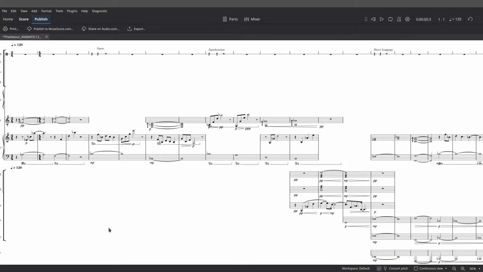We're in late animatics for this film project, and it'll be locked in picture around March, finished in the spring. But the film score is pretty well written and locked in. The director is happy with what we have going on here. So I'm just going to play this for you.